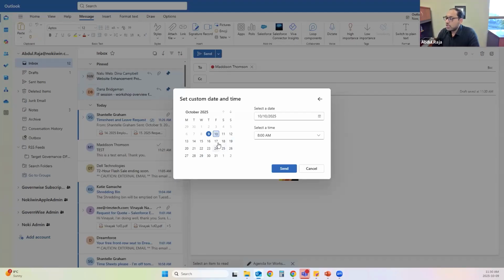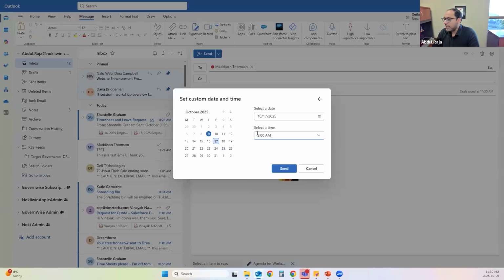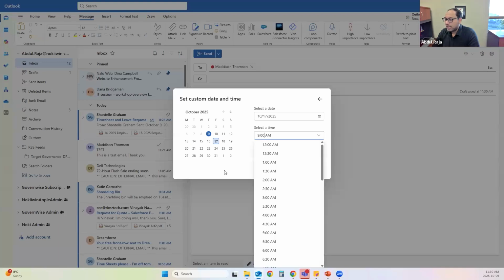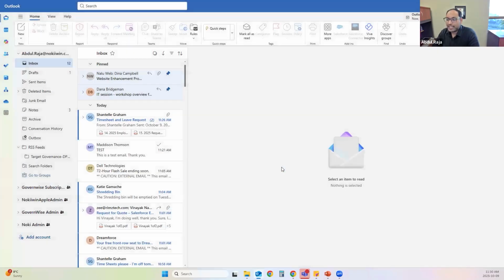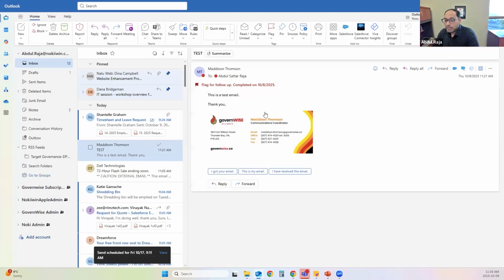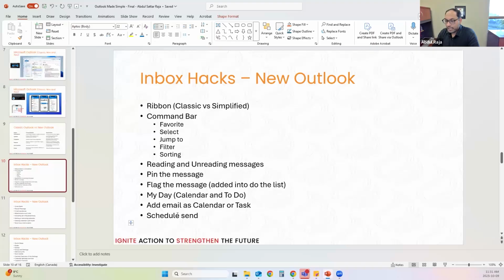Let's say I want to send this email on October 17, and I choose 9 a.m., and probably not exactly 9 a.m., I want to make it 9 a.m. and 11 minutes. That's what I choose, so it will go at exactly that time, 9:11. So that's a simple thing, the schedule send.